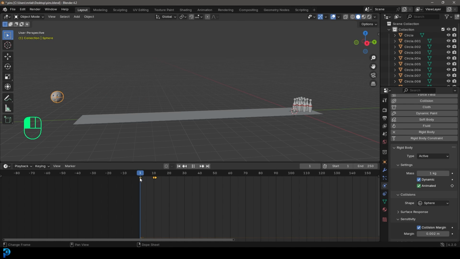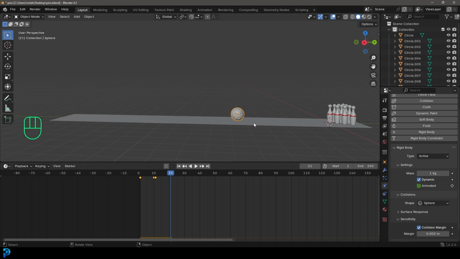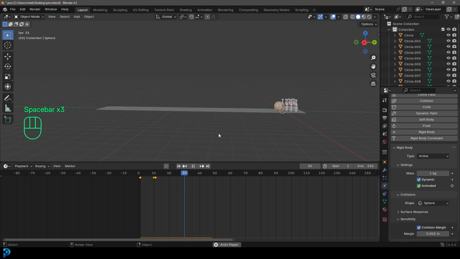So now for the first 10 frames, it's going to be animation. And then in one frame, it's going to switch over and carry on with the physics. And the rigid body now takes over. Okay, so have a look at that. So we go to frame 1, hit the spacebar. We've got that. Okay, pretty cool.